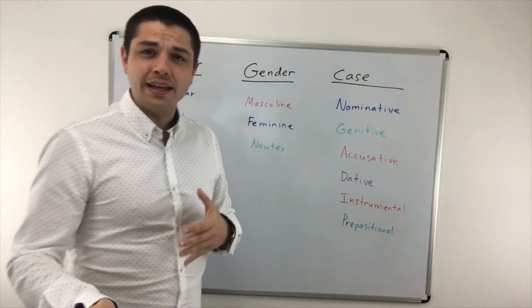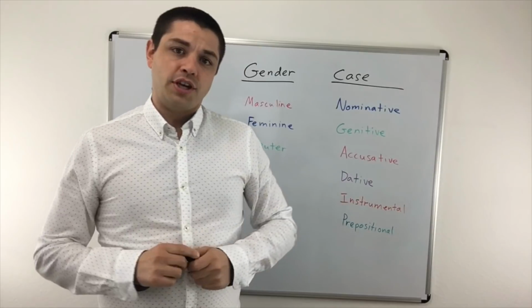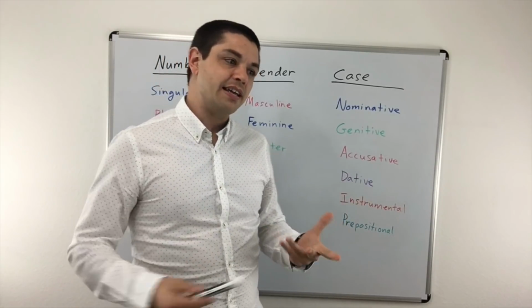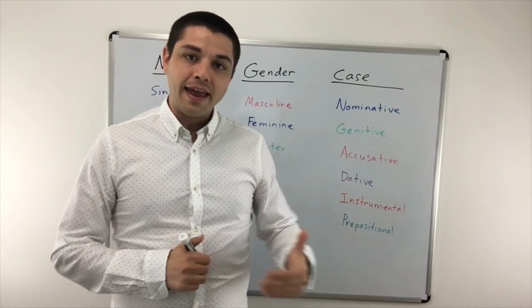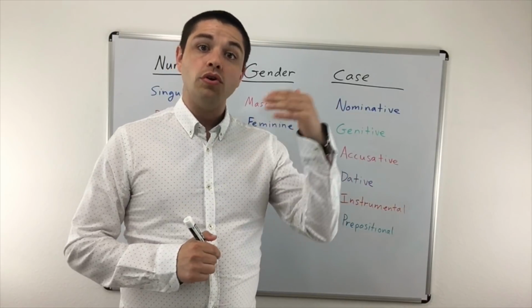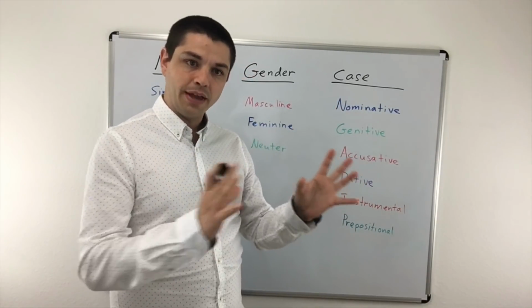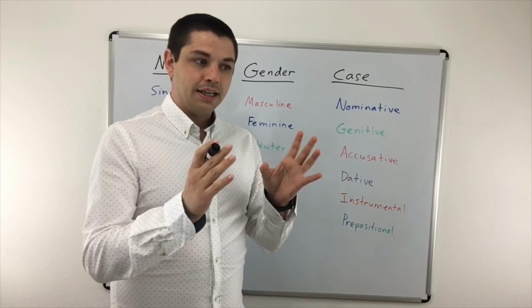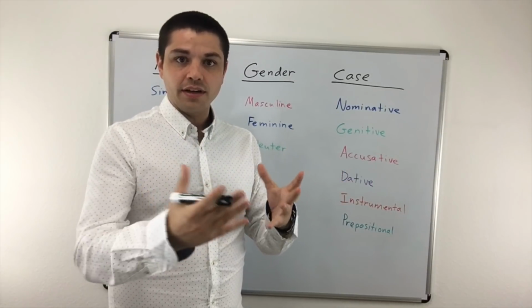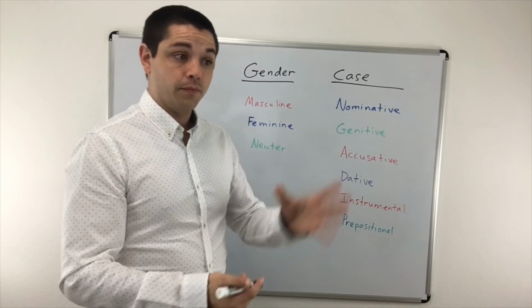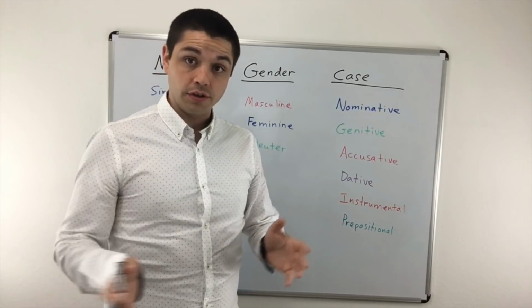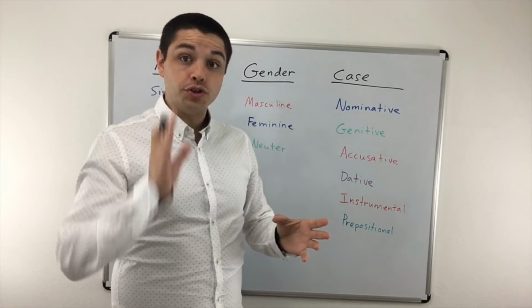And dative will be like an English indirect object. So if we take a sentence like, the boy gave the ball to the dog. Okay, we have 3 different things in this sentence, right? 3 different actors, let's call them. Boy, ball, and dog. The boy gave the ball to the dog.